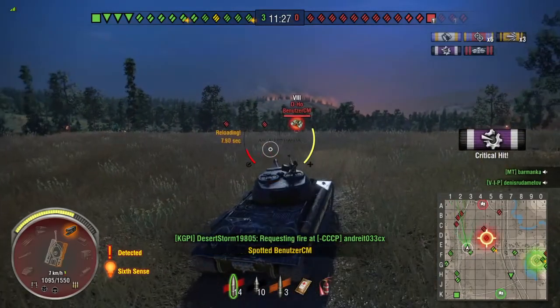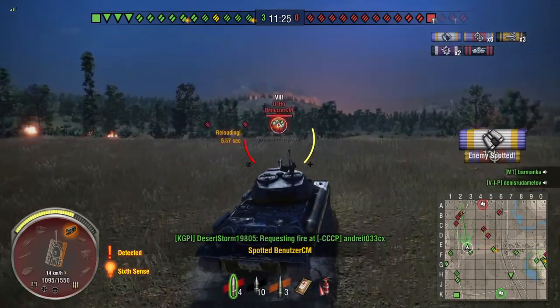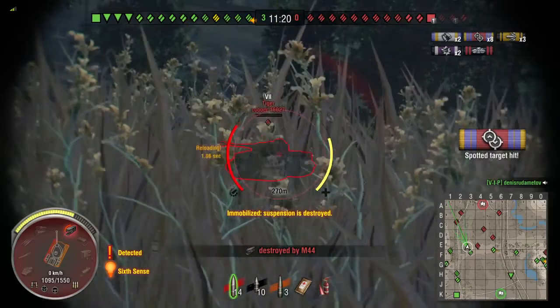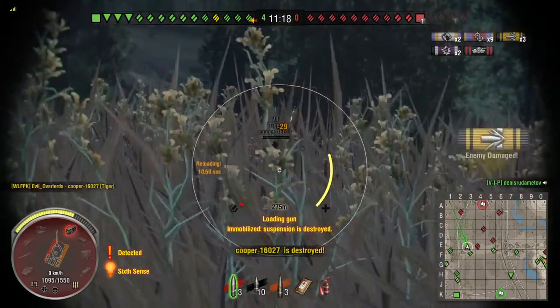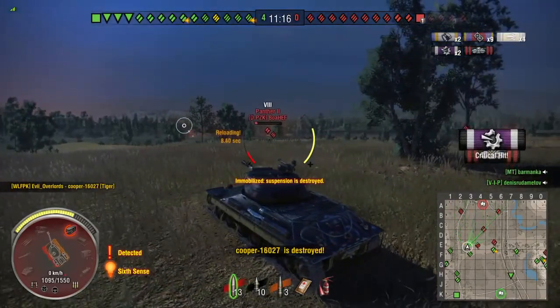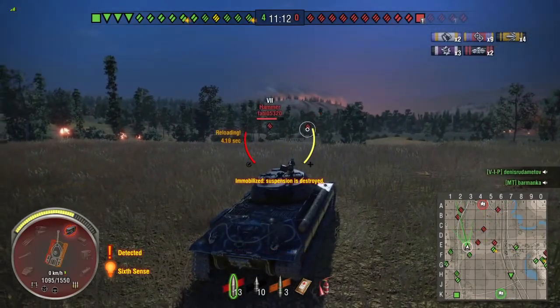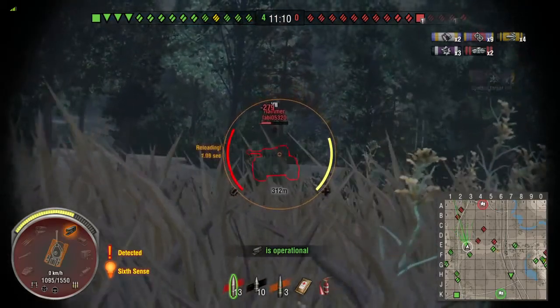Yep, there's that hammer. Take a snapshot at him. Oh, we crit his engine. Oh, look, another Tier 8 heavy tank in the back. We got an Oho back there. Oh, that Tiger's a one-shot. Let's see if we can take him out. Alright, so that's one gun out of the game. Oh, two now, actually, because we took out that other guy. And now we got that hammer.